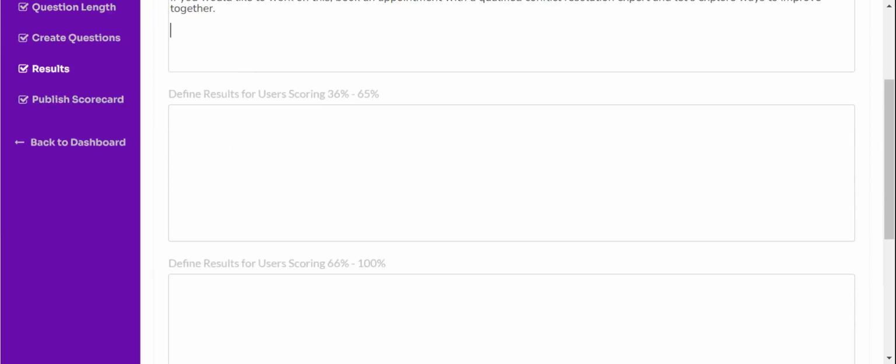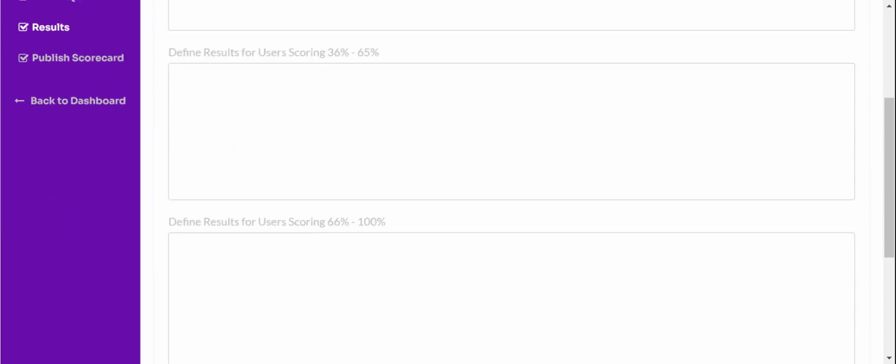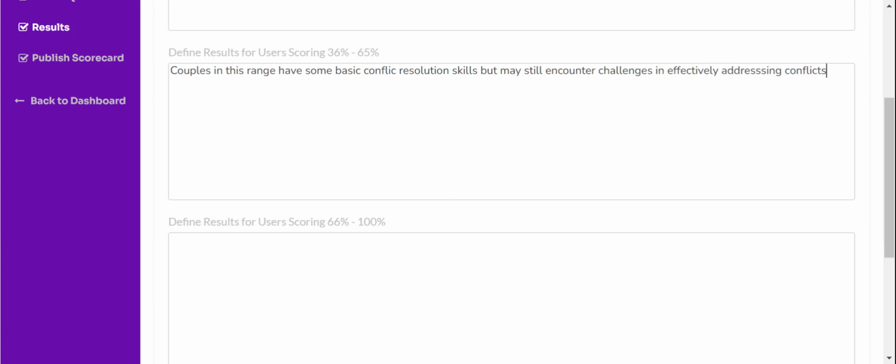And then you go ahead to define for those who scored between 36 to 65. I can then now say couples in this range have some basic conflict resolution skills, but may still encounter challenges in effectively addressing conflicts.